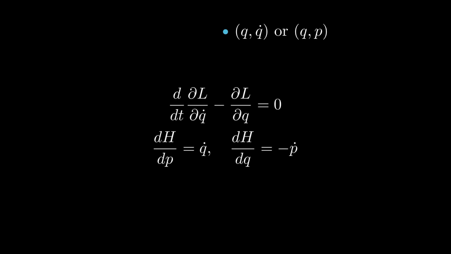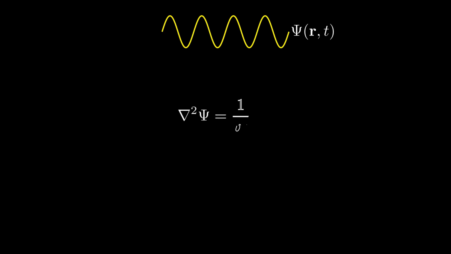The dynamics of such particles are governed by the Euler-Lagrange equations in the Lagrangian formalism and Hamilton's equations in the Hamiltonian formalism, respectively. A wave, on the other hand, is non-localized, and instead describes a disturbance at any given point in space and time. This wave can be defined at any point in space and time by a wave function psi, which evolves according to a second-order partial differential equation known as the wave equation, where v corresponds to the propagation speed of the wave. In the case of a light wave, for instance, we have that v equals c, the speed of light.